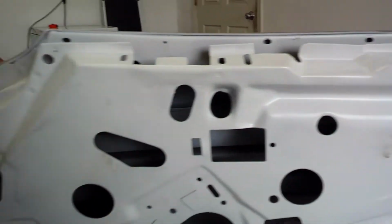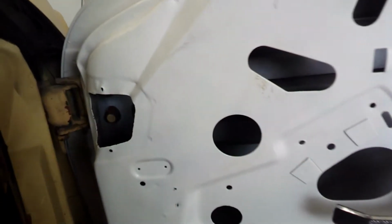The biggest issue I had when I bought the car, this was the main thing I wanted off of them. Once again, I thought they were doors off of a '76. Turned out not to be the case, but it was a complete door. The big issue on this door is when I pulled the seal off, I found that this area was crumpled a little bit. It's where the seal sits.